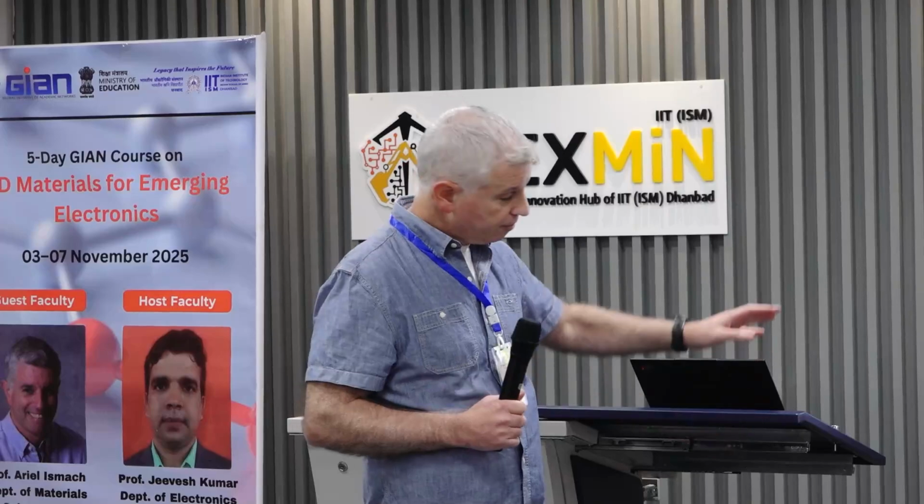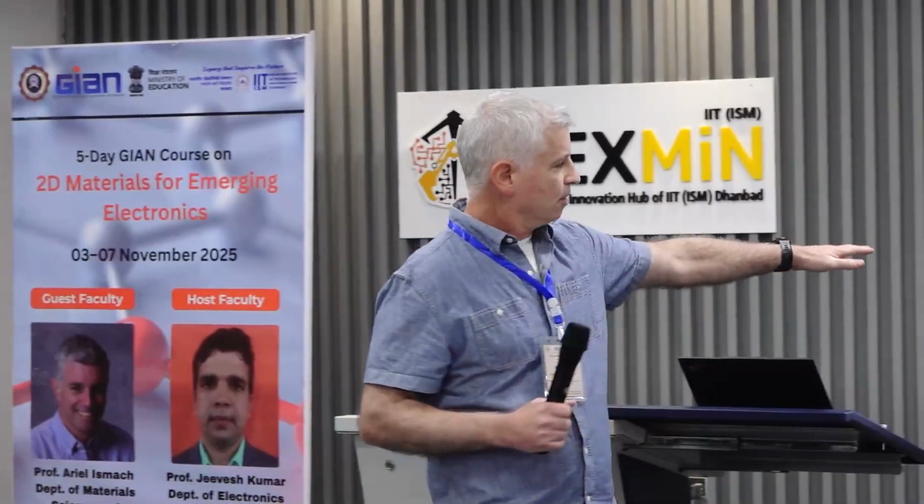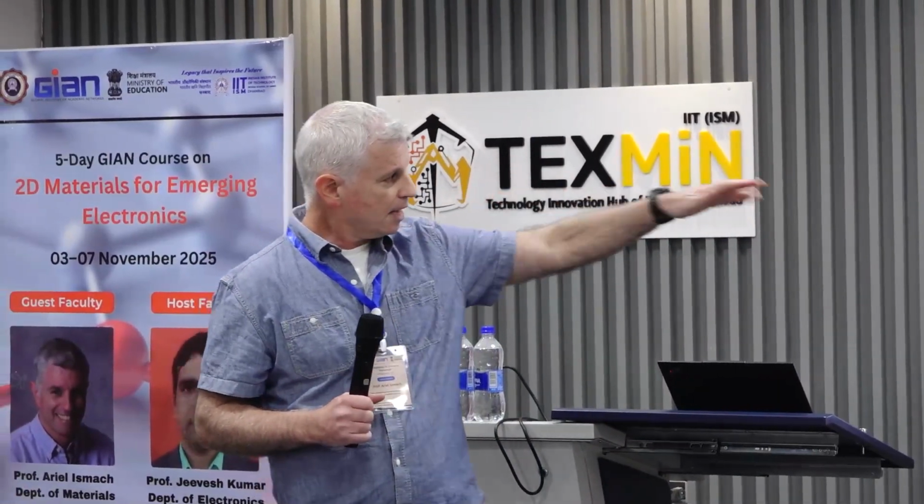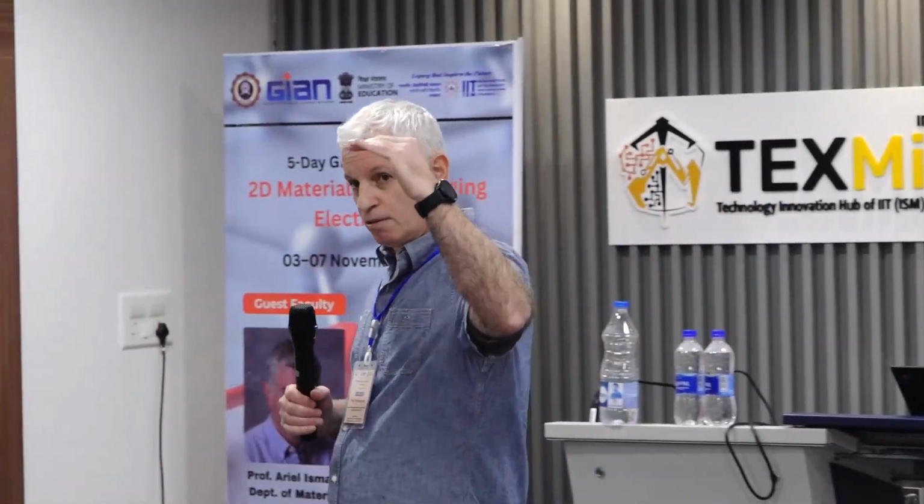The G band is the difference between the G and G-dash band. We'll talk about that tomorrow. These are the most characteristic peaks of graphene materials, graphene in particular: the G, the G prime or 2D, and the D, which you don't see here. The D refers to defects, and it's not here, meaning the material is of good quality. But anyway, this is not the point now. The point is that by this elegant method of sequential growth with isotopes, you can elucidate the growth mechanism of different metals.